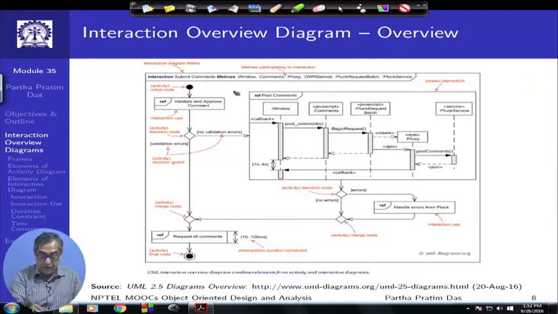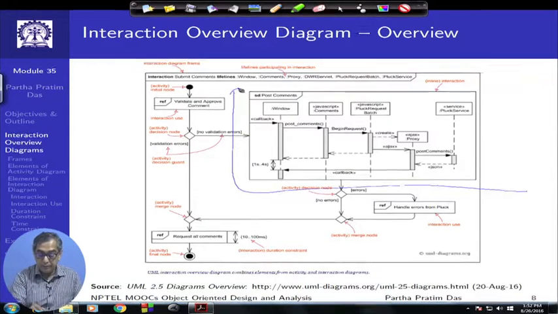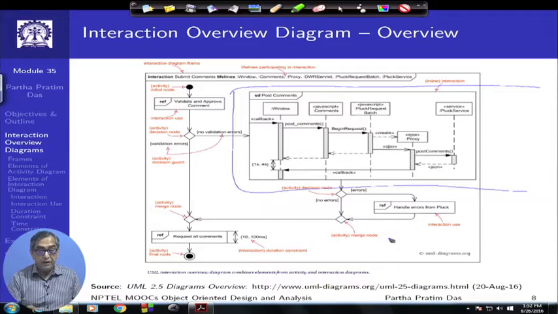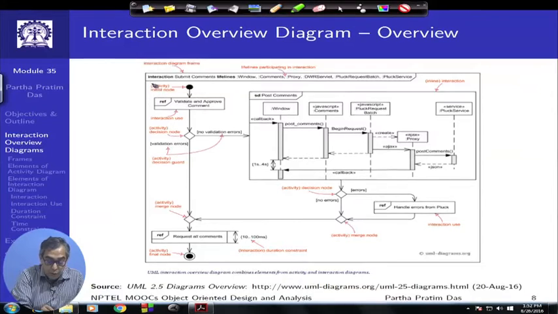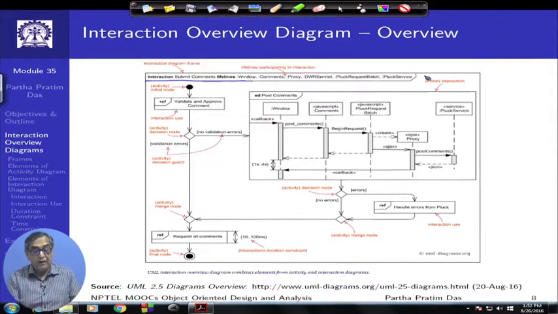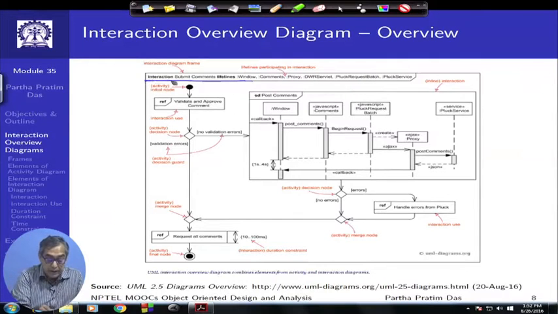And if you leave aside this part, then the rest of it is actually an activity diagram. So, what we are trying to say here is that this particular interaction headline is interaction submit comments lifeline. Then you have all these different lifeline objects.